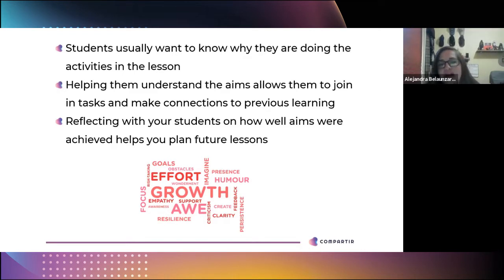And that's why it is important to reflect with my students at the end on how well the aims were achieved, so I can plan my future lessons. If I explain, okay, we had these aims, our objectives were these, and at the end of the lesson take them into account again and say, okay, which ones did we achieve? What did you learn today? It's easier for me to plan a future lesson so I can have a clear idea of whether the purpose has been achieved and if they have learned what I wanted them to learn. And it's easy to check throughout my classes if they are actually making progress. Okay, so that's the idea of explaining the aims at the beginning.